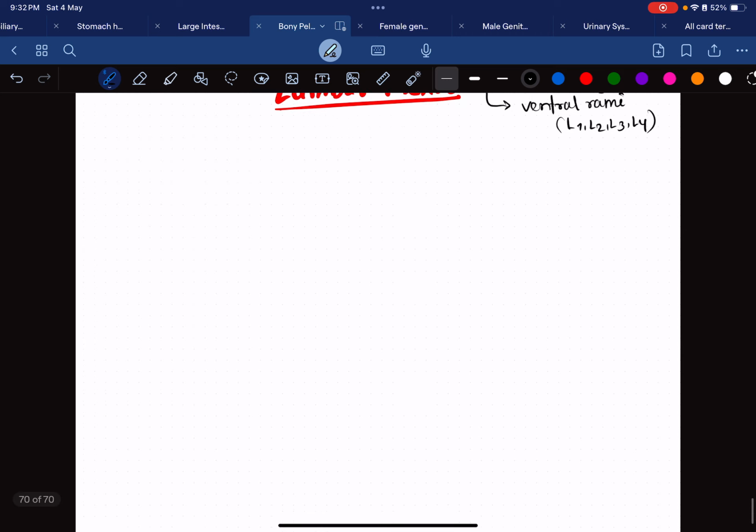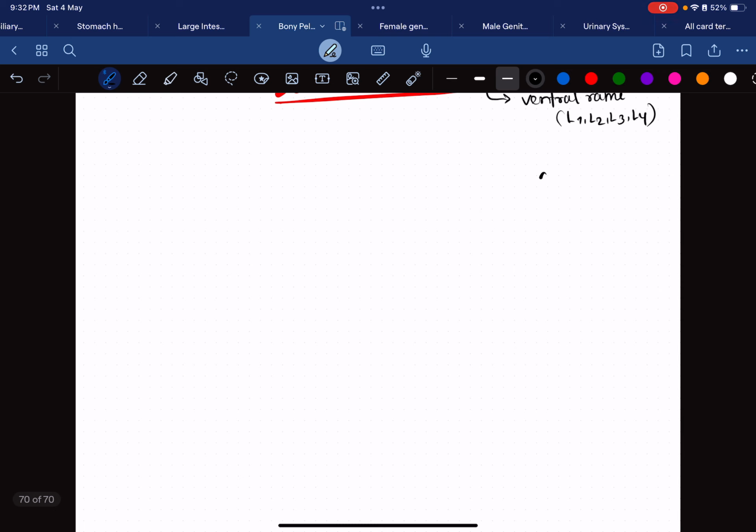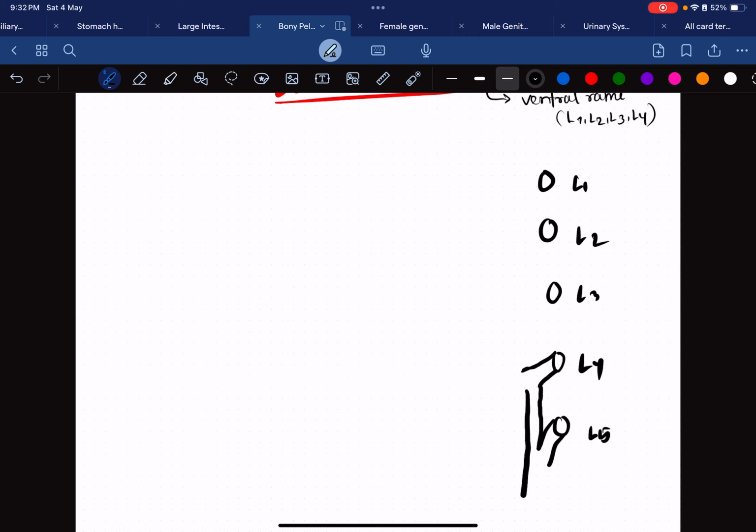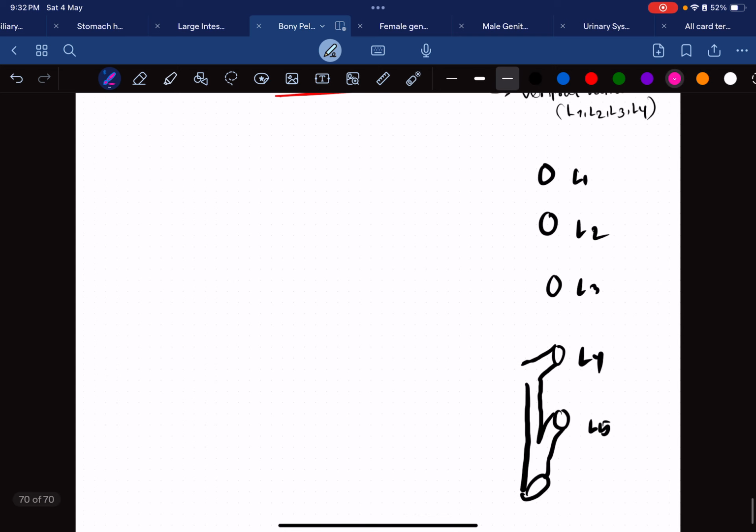Okay. So let's take all the branches 1, 2, 3, 4, 5. Let's take lumbar 1, lumbar 2, lumbar 3, lumbar 4. Now lumbar 5 here, this will form, let's begin. All these are ventral rami. The lumbar 4 and lumbar 5 will fuse together. Here a branch will be given off for the lumbosacral trunk. This is the lumbosacral trunk.